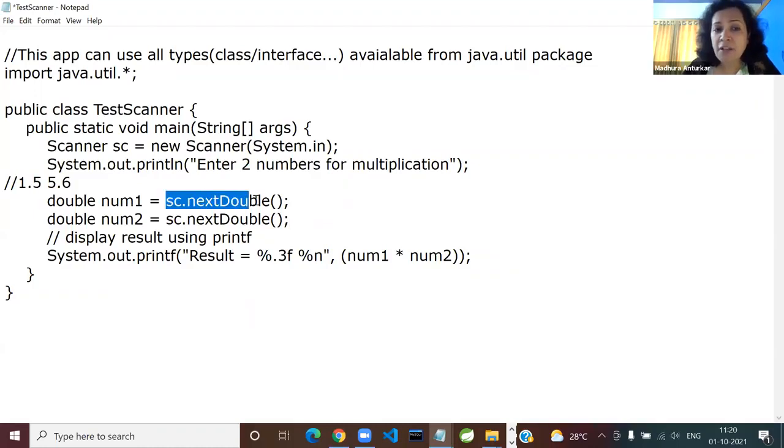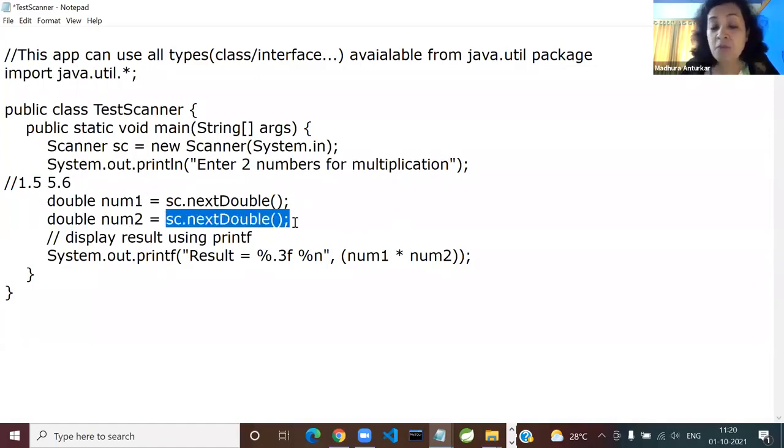Now repeat the next exercise. After you have done this, where is the buffer pointer? Is it at the first token or the second token? It is at the second token. So when you say sc.nextDouble for the second time, what is it going to read? It is going to read a string token, because it's a character buffer. It will read 5.6 as a string and try to parse it into a double. Suppose I mess up and say AAA, anyone want to tell me what will happen, a runtime error or the output?